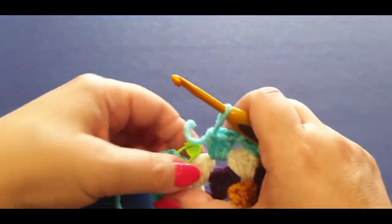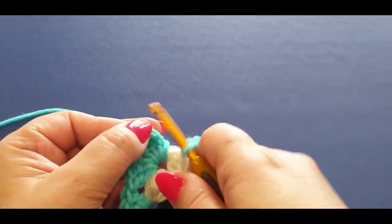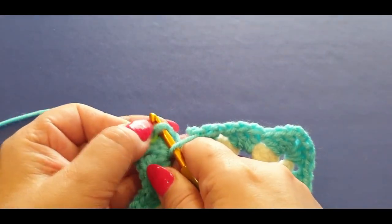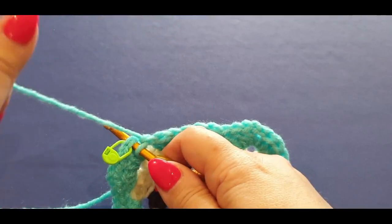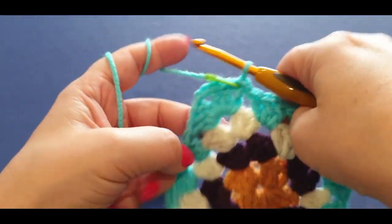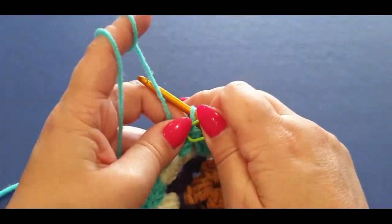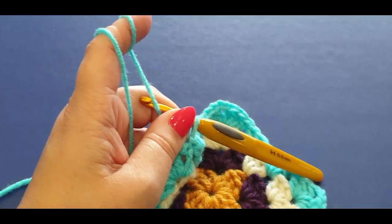Now, see this stitch marker right here? We slip stitch to join. I think you're getting the picture about what you need to do for each row, yeah? I think you get the picture. I'm going to explain it to you a bit better. But before we do, that's slip stitch. Let's pretend you didn't want to change color. All right, let's just pretend. Take out your stitch marker.